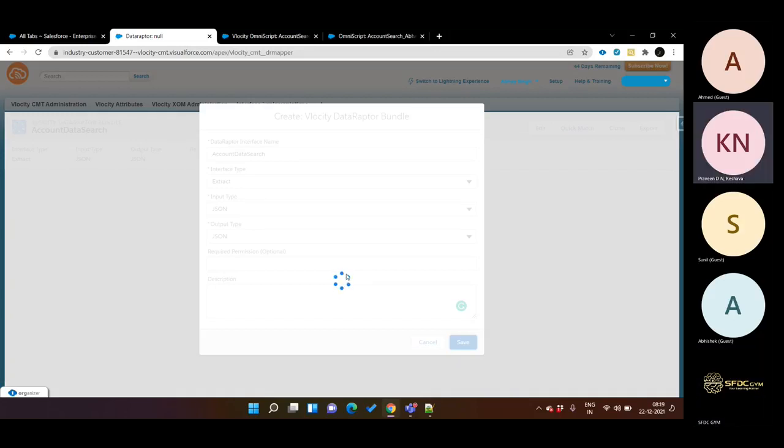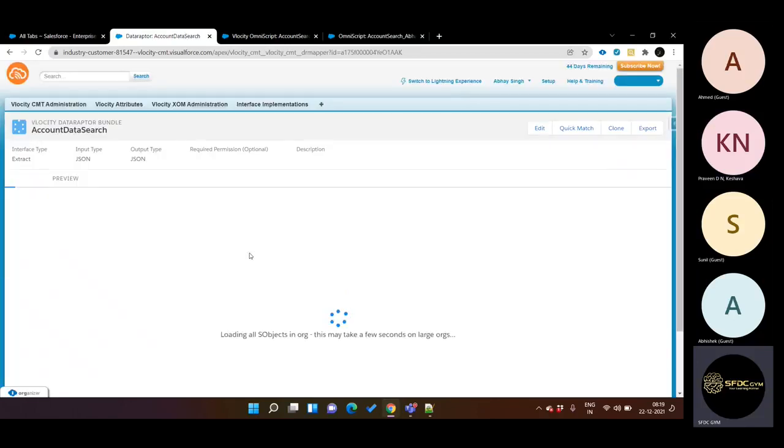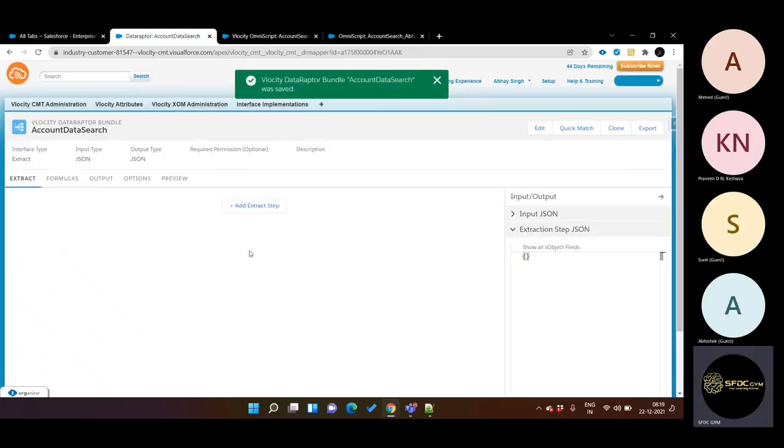Abhay, could you please elaborate on permissions? Yeah, so permission means you can define the permission name here. Let's say you want to provide a permission to an external user, let's say a community user, and the community user doesn't have access to view accounts. Let's say accounts are private. But you need to give some level of access to get those things. In that case, you need to define the permissions here. That is the option if you want to define any permissions.